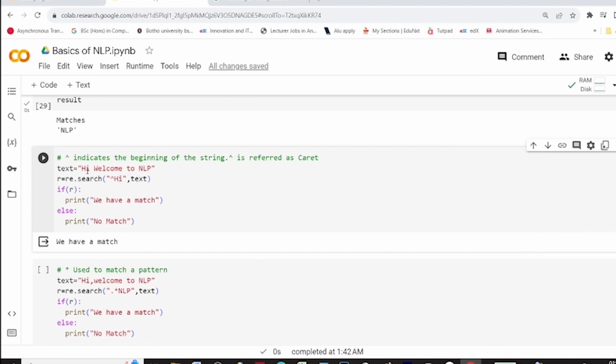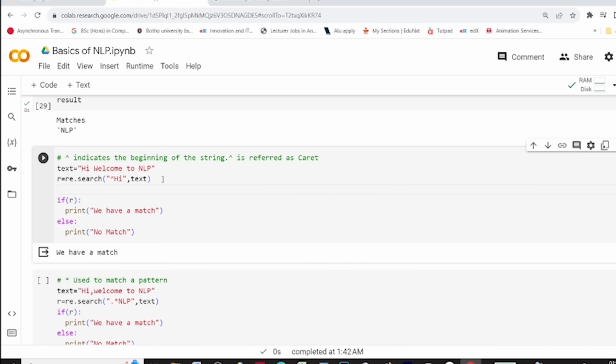So in the whole string, this symbol denotes that if any word we have specified, along with this caret, it will refer to the beginning of the string. For example, let me just print the result.